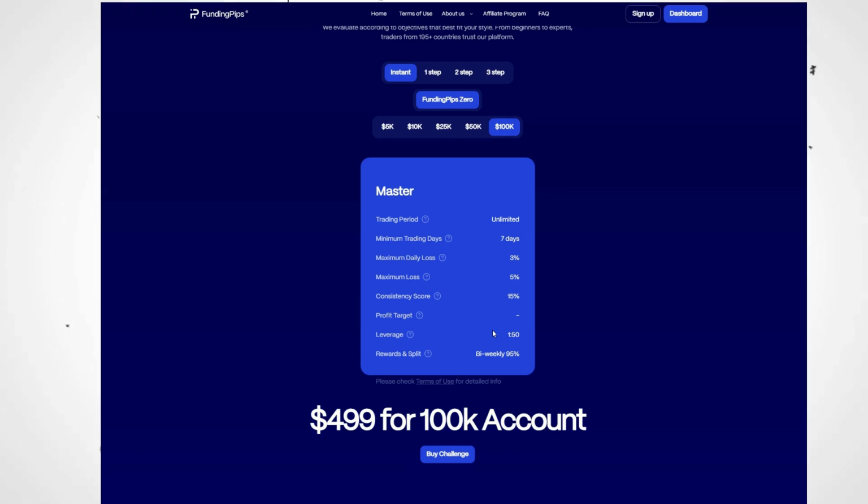I bought 4 accounts yesterday as soon as I got access, and when I traded, I got the real thing. I got behind the scenes. I talked to the moderators and all, and I talked to a few of my connections. As you know, I am already funded from FundingPips, so I do have some connections. Okay, so I asked them, and they told me the real thing.